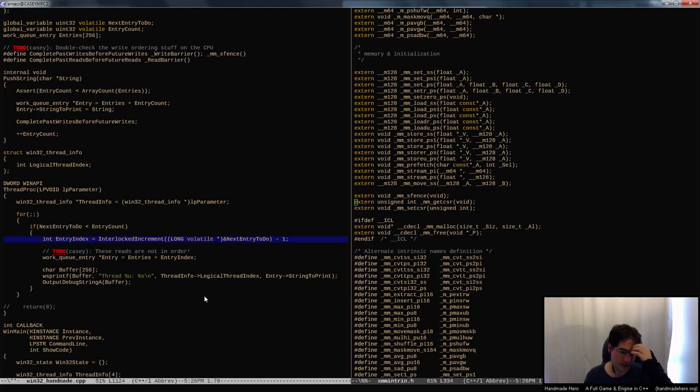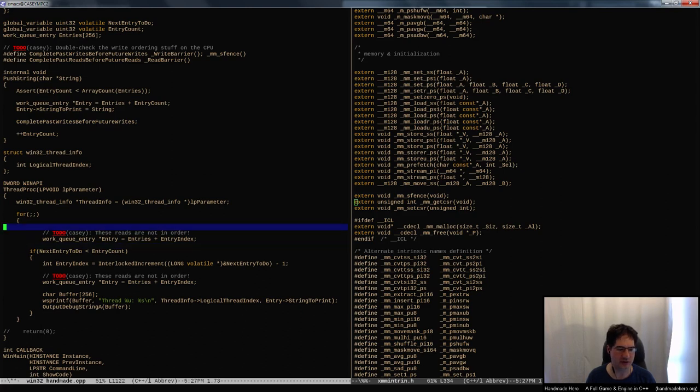So finally, we get into another situation, which is that this right here is also a problem in terms of doing reads in order, right? Because what can happen here, to take the absolute extreme case, imagine if the compiler decided to do this load up here somehow, which, honestly, I don't really know if it should ever be able to do, because what if it happened to be an out-of-bounds load? So this is not really a real one, but I'm just pointing it out. You could get into a situation where, okay, if the compiler was being really extreme and decided to move the read up before it had actually checked entry count, right? Then you could see that situation happening.